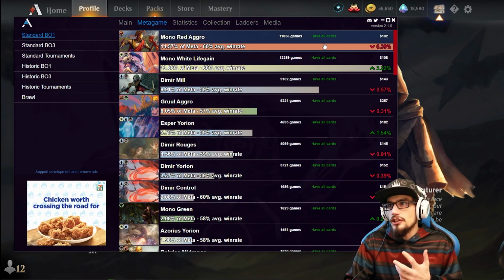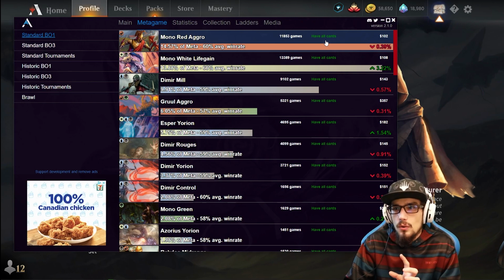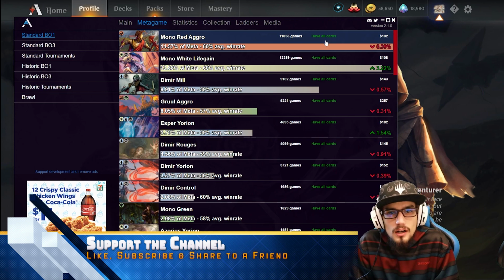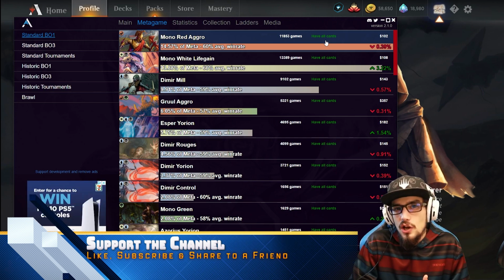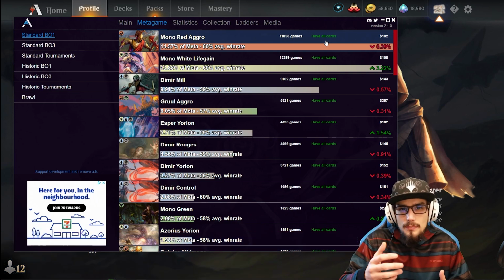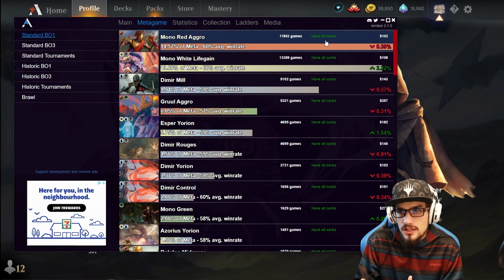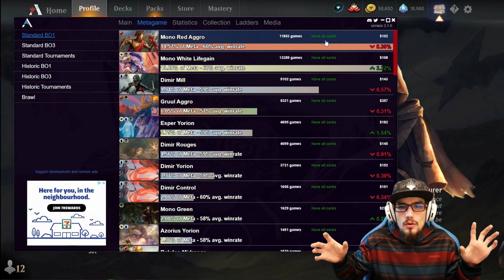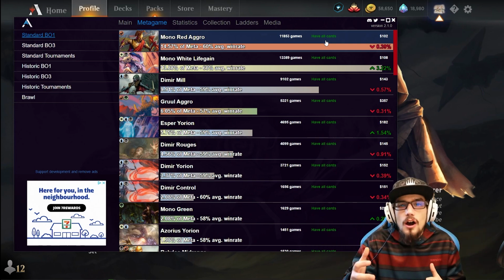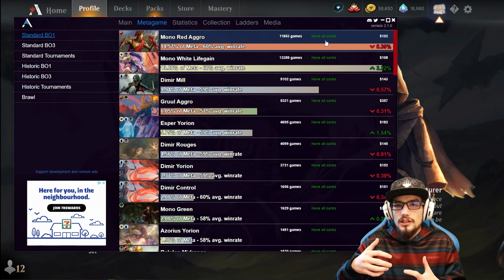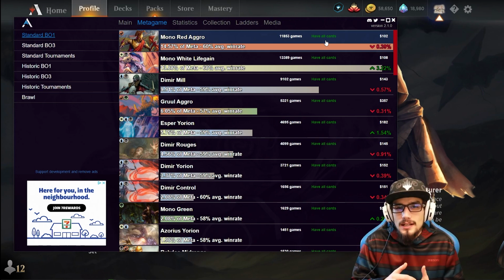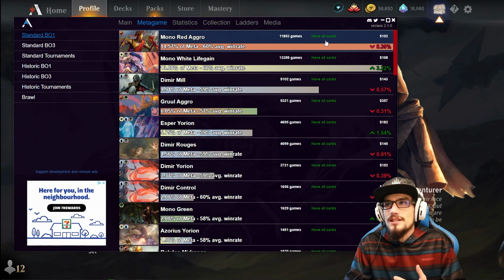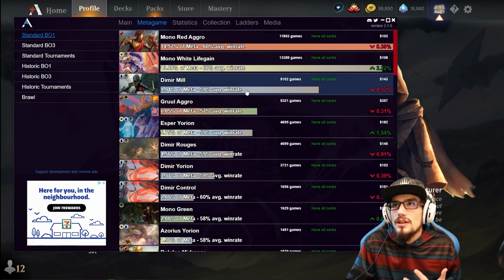So you can see some decks you didn't have all the cards for, and one of these decks maybe you did have the cards for, or were only missing a few wild cards. That's really nice to know, so you can work towards something, and this is the path of least resistance. So not only are you gaining general awareness of what's being played around you, what decks you are going to be facing, but also what decks you might want to be using, because typically the popular decks are the best decks to be using. And of course, we get the win rate analysis on all this as well.